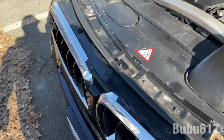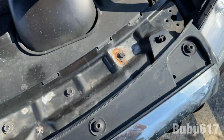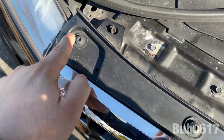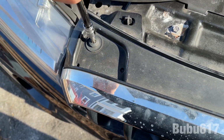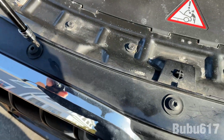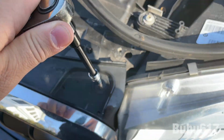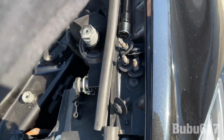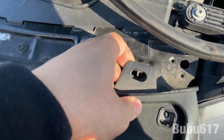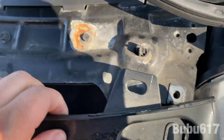All right, with the hood wide open, first thing we gotta do is remove this weather stripping. We gotta remove the whole thing, just from the front there. And then we're gonna take these screws off. So the one that we're gonna use is the T30. And that's gonna take all these right out. So there's 1, 2, 3, 4, and 5. So take these 5 out first. After you have taken those out, put everything to this side nice and safely, and we're gonna lift over these tabs here to release this front portion. As you can see, it comes out, and we can see inside now, behind the grill.